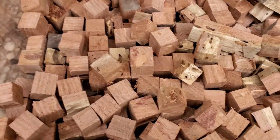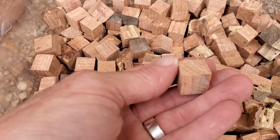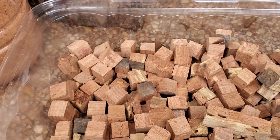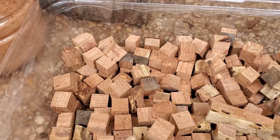That's really where you want to derive your smoke from. In your smoker, you want to use this right here. I mean, you want the real compact red heartwood to burn in your smoker. That gives you a sweet, savory smoke and not an acidic or an acrid, dry smoke.